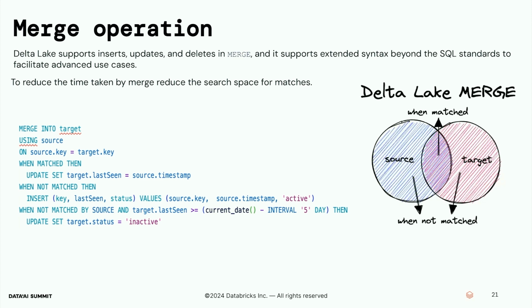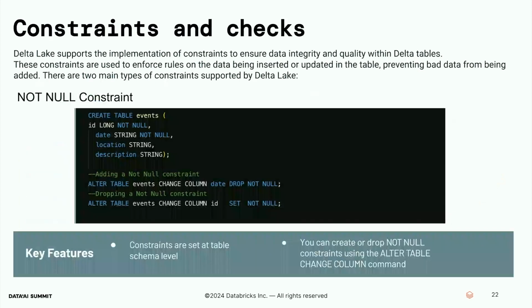And to make sure that you have a fast merge operation, first of all, make sure to have deletion vectors enabled, as we discussed before, and make sure to narrow down the search space. What I mean by this is, here I'm specifying the when matched condition, which means the condition is source key equal to target key. But you can add additional filters like when matched and age is higher than 18 and city equal to San Francisco. This will speed up the merge process.